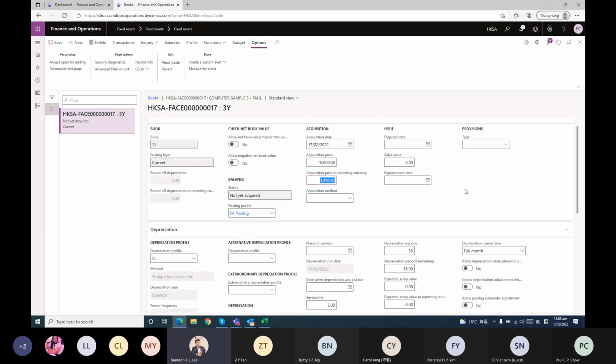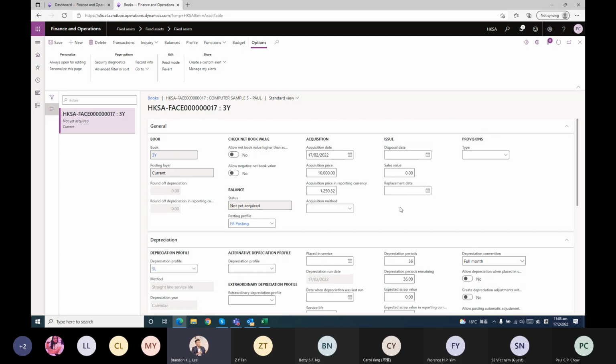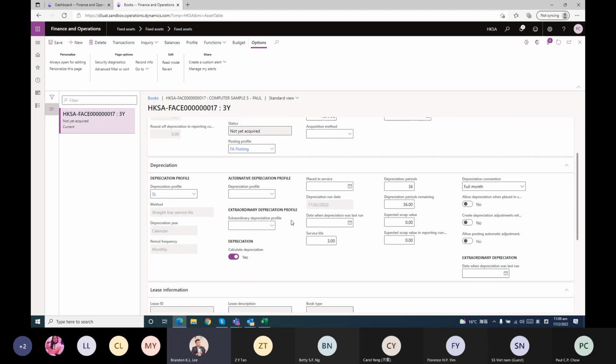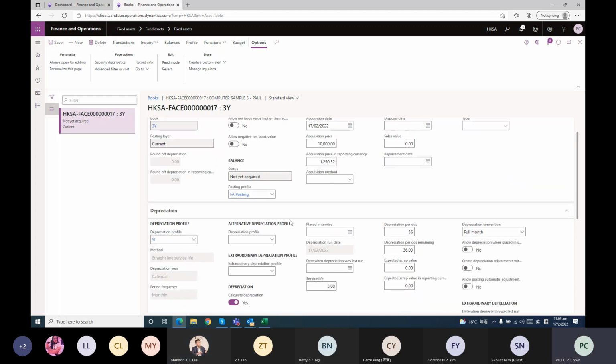For those who are not familiar with reporting currency, this is the new feature that we're going to use for the purpose of doing the consolidation reporting. So you just need to convert your acquisition price from local currency to the reporting currency, US dollar, based on your monthly book rate.